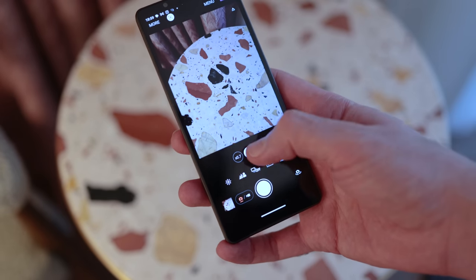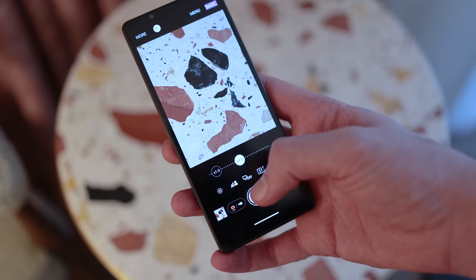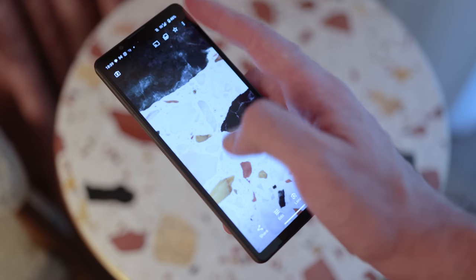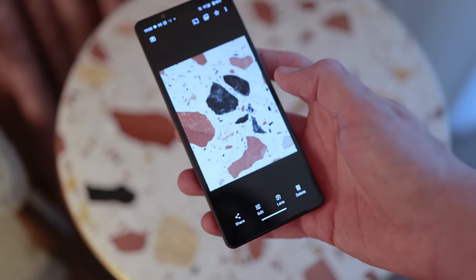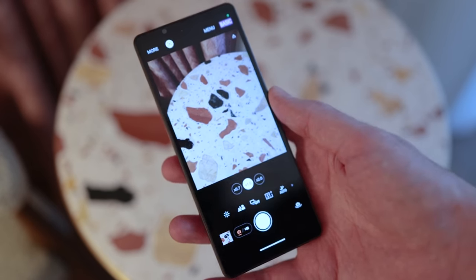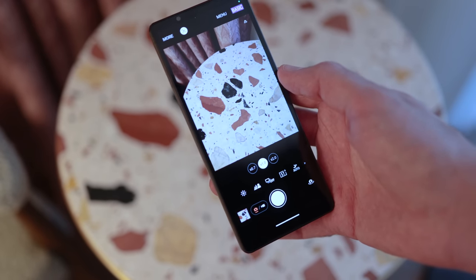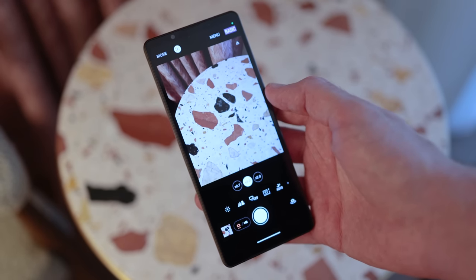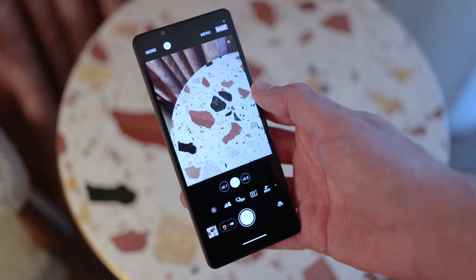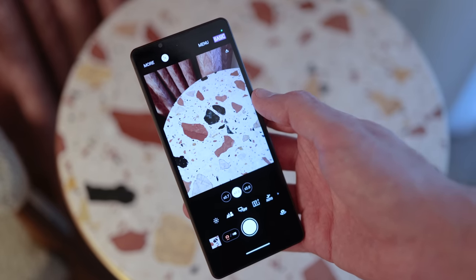While I would have loved an actual periscope zoom on a compact camera, the two-time zoom on here does a really decent job considering it's a digital zoom, because ultimately the size of the sensor matched with the technology means you're going to get relatively comparable results to optical zooms from a few years ago. It just crops in, with optical image stabilization to keep everything nice and still.